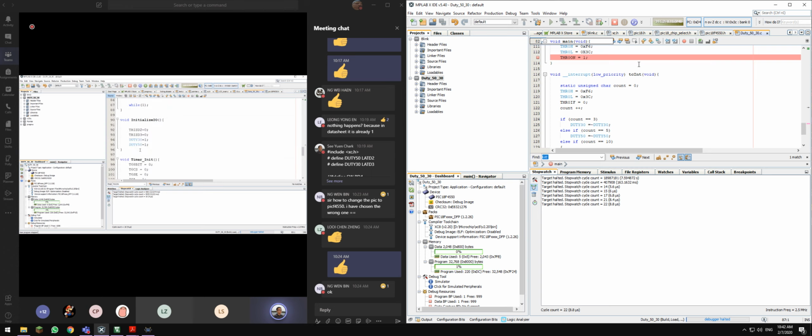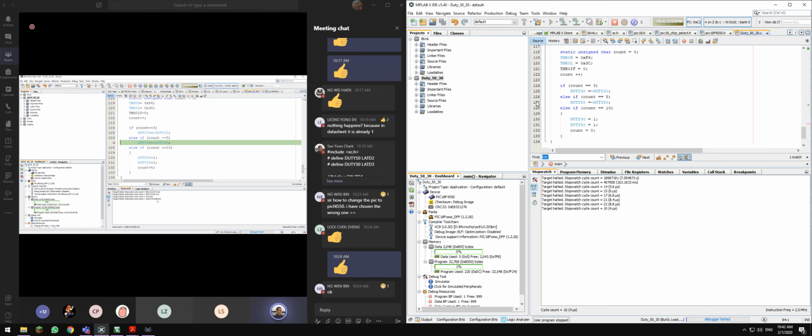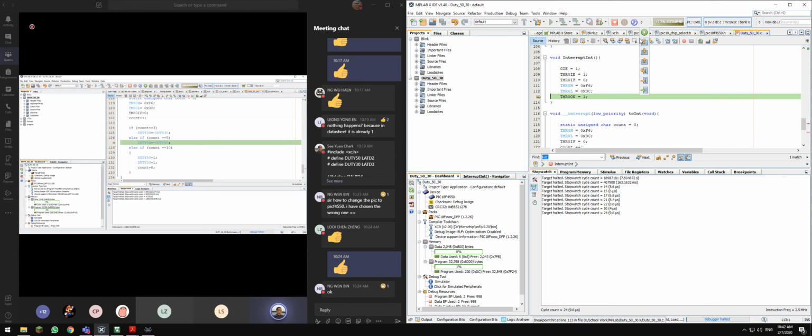Or you can directly come in as well. For example, I can put my breakpoint over here. It should give me about 5 milliseconds. Not 5 milliseconds. So if you put a breakpoint in MPLAB X, it's a bit funny. You put a different breakpoint, they will calculate the previous breakpoint as well. So it's 5 milliseconds.